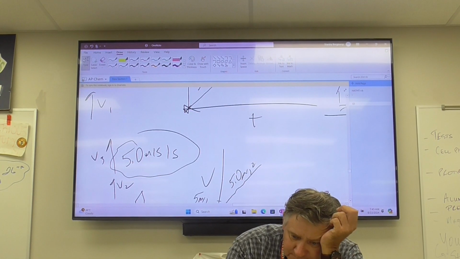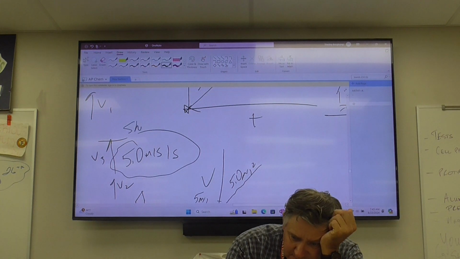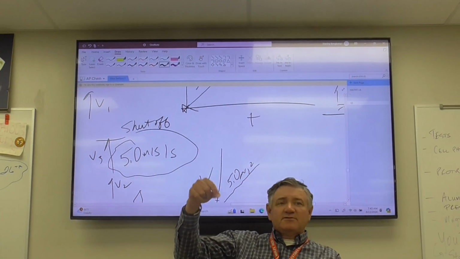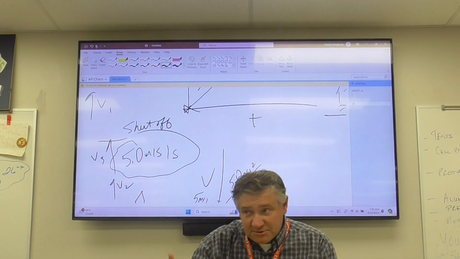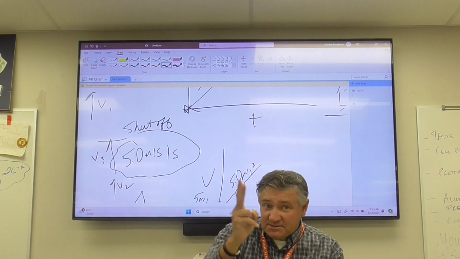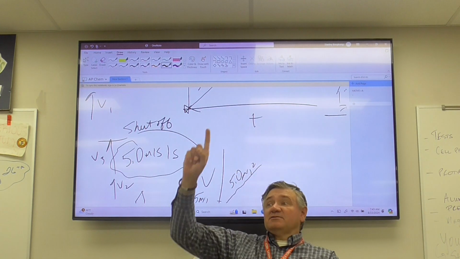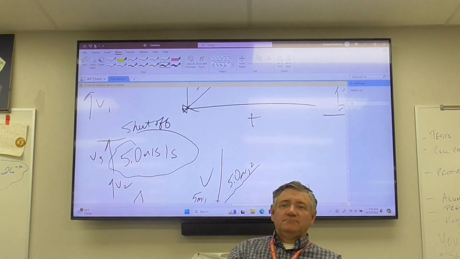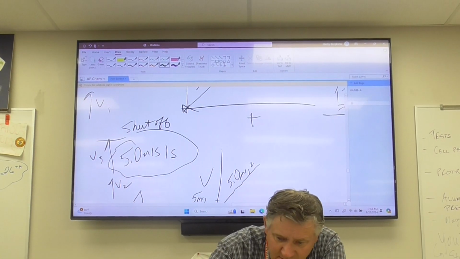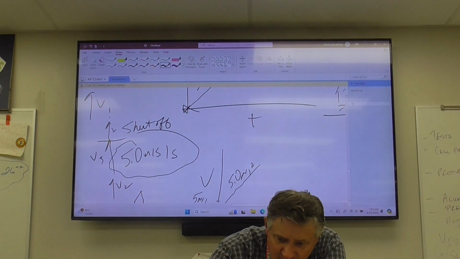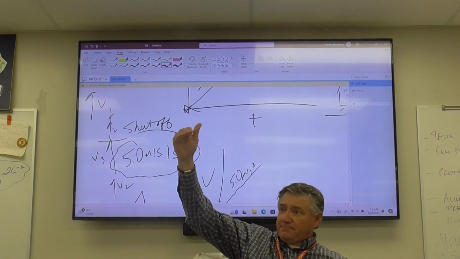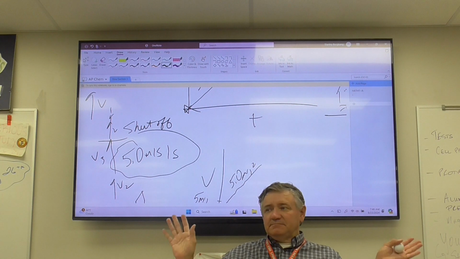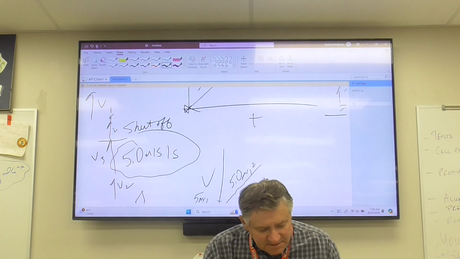So, here's the story. So at this point, I shut off the engines, right? I shut off the engines. So what's that velocity vector then going to begin to do? Again, you shut off the engines. It's a two-trick pony. Either that vector is going to continue to get bigger, or that vector is going to get smaller. What's it going to do? Get smaller. Then I'm going to start drawing vectors that are still pointing up, but are smaller. That's all you have to do on the motion diagrams. Okay? That's it.